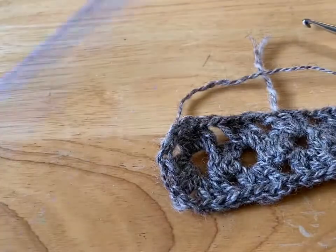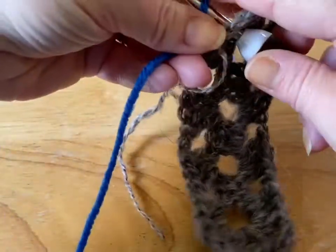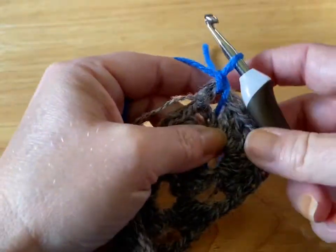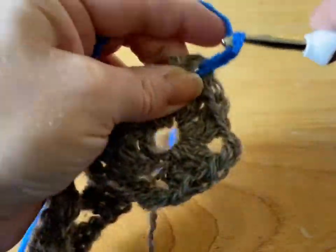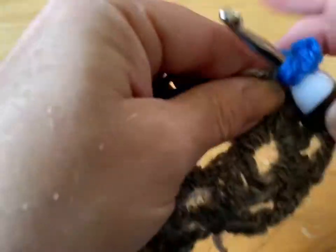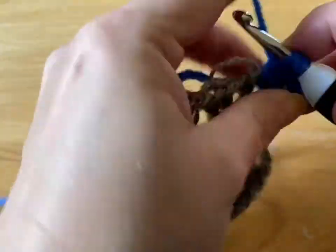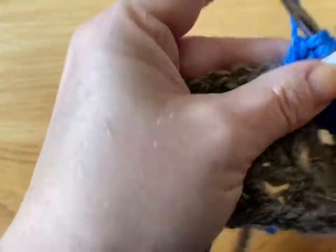So I am going to take the blue. I'm going to go into a corner, pull my yarn through. I'm going to pull. Okay. Now catching my tails at the back, I'm going to chain up two, so three total. Then I'm going to do double crochet and go over those tails at the back. I'm going to do two double crochet. Chain one, and then I'm going along the side. We're doing three in the space.